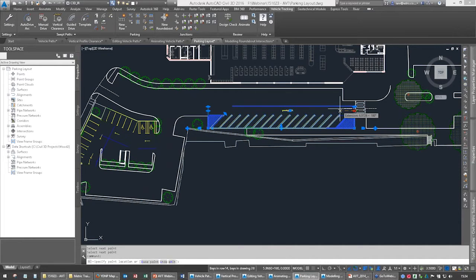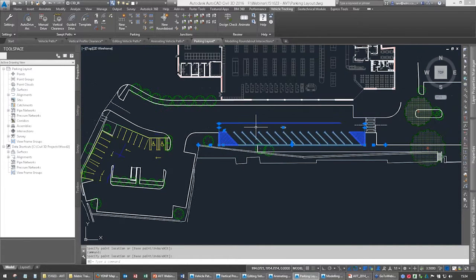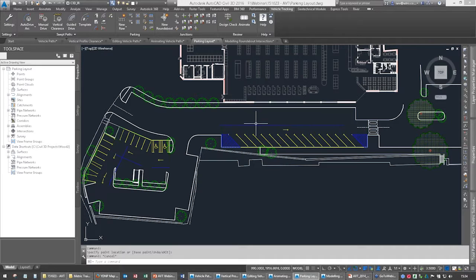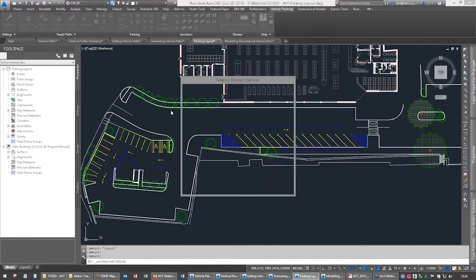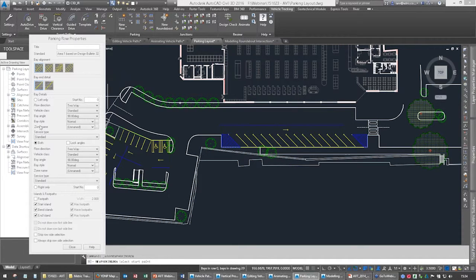Okay, that allows me to change that starting and end angle. This allows me to change the flow direction. So again, I can just put it in whichever direction I want in there. This side here, I'll put in a path. You'll see what happens when you put in a path on there. So again, I'll do left only.